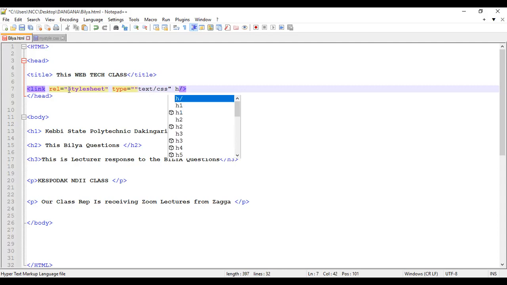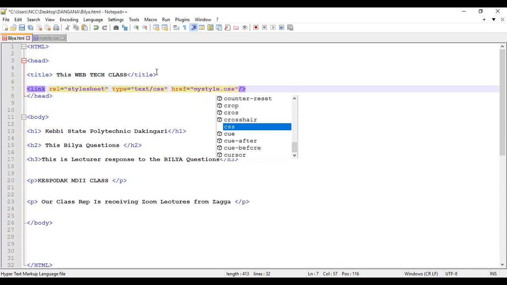Then href. What is your href? Your href equals to what is the name of your file? My style dot CSS. Is that okay?